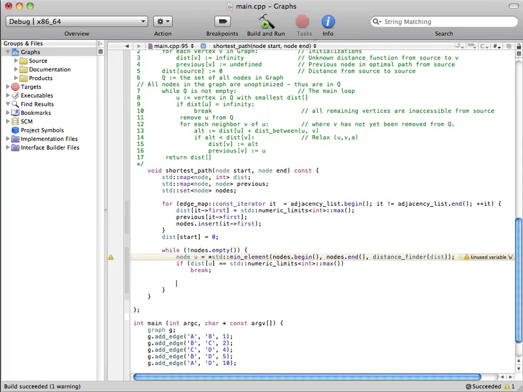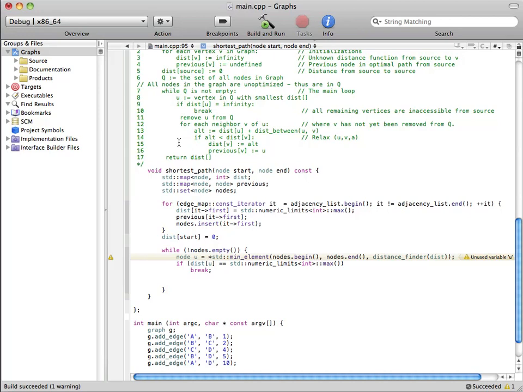Now here is where I actually want to add in our optimization. If we look up on our pseudocode, line 11 is just remove the u from q, search all of the neighbors around there that haven't been visited yet, and then do all of our work. But at this point, if we've actually reached our ending node, then we know the shortest path between the start and the end. So we don't need to compute the rest of the values.